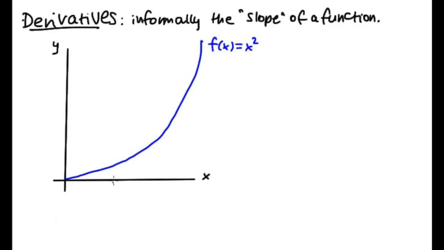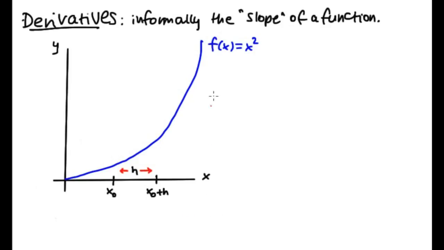Let's call this x naught. The 0 that I'm putting on the bottom just means that it's some arbitrary value of x, and it's read x naught, or x0, but I like to call it x naught because it sounds cooler. And at this point, I'm going to call x naught plus h. And why do I call it x naught plus h? Because I'm going to call this distance here h.